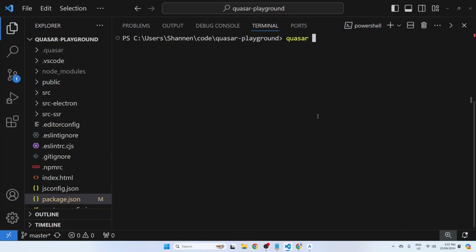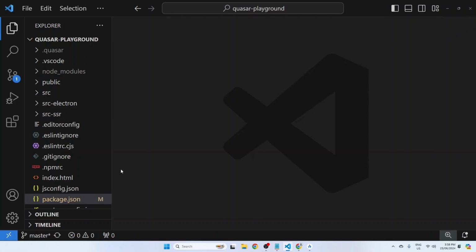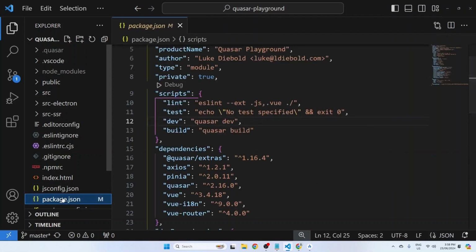Hey Quasar, I want to develop an app, set the mode equal to Capacitor, and set the target with a capital T equal to Android. Now, this is a little bit much to write, so we're actually going to copy this, Control-Shift-C, close that out, and jump into our package.json so that we can create a script that is essentially a shortcut to that command.